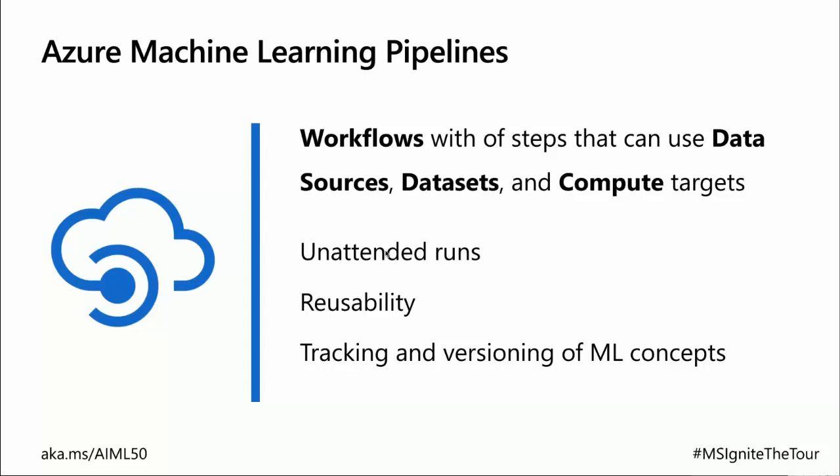Things like experiments can be tracked and run. The models that are produced can be tracked and versioned and run. And you can get traceability from the pipeline all the way through to the workflow, to the experiment that actually ran, the model that was produced, and then the deployment of that model as well, in a way that makes sense from a machine learning perspective.